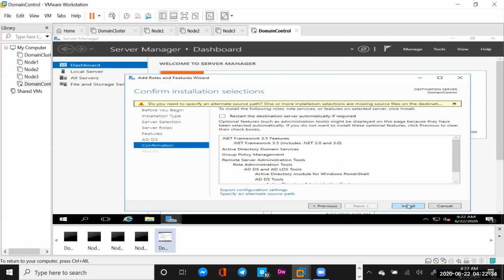Now install. Before that, most of the time, it may not get the exact location where those roles are written, or the resources of those roles. Basically, to install, you have to have the source file. So I have to tell where it is.